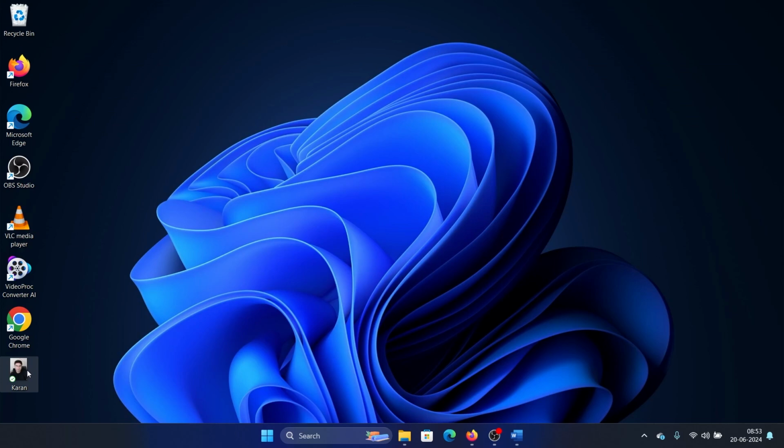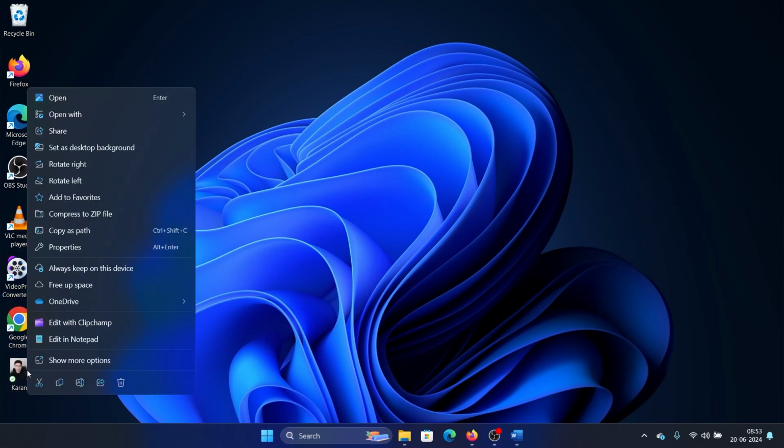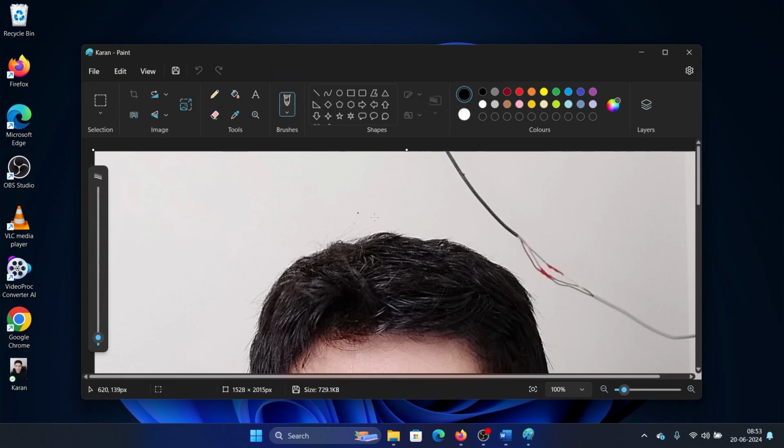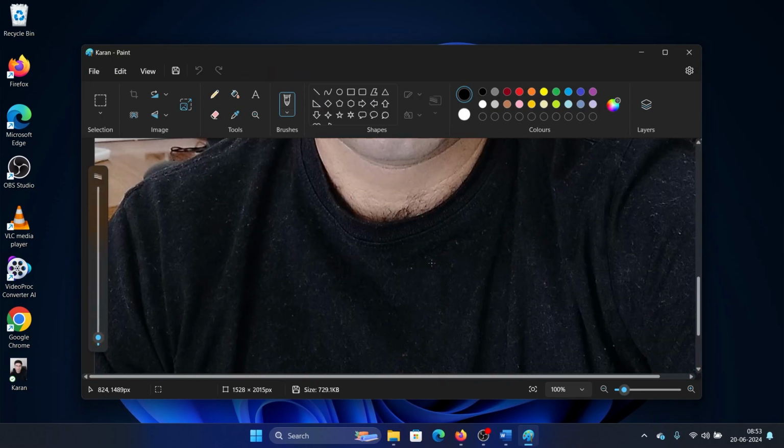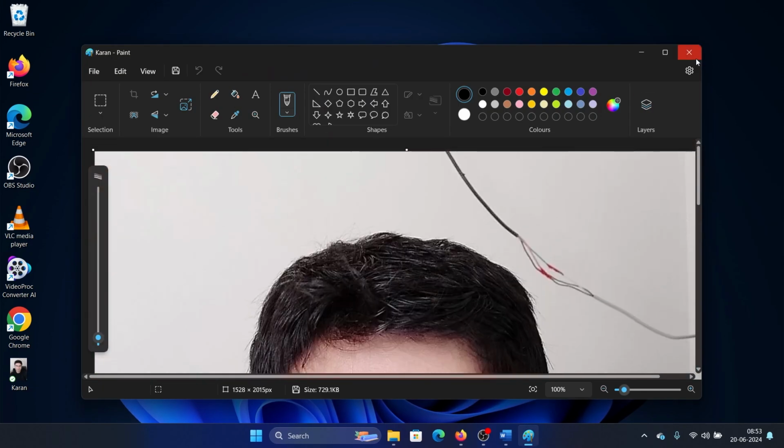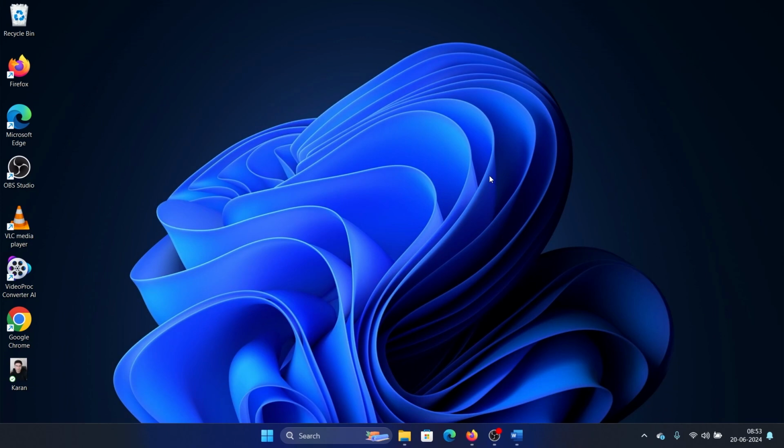If this doesn't work, my first workaround would be to open it in a different viewer. So right click on it, select open with and select Paint, because it will definitely open with Paint since that is also a default photo viewer on Windows. But if this doesn't happen, then you can reset and repair the Photos app.